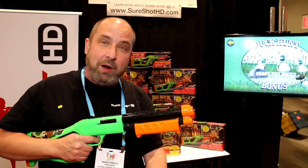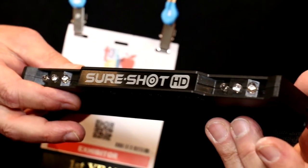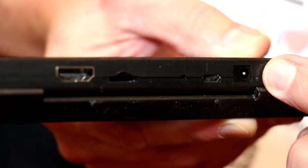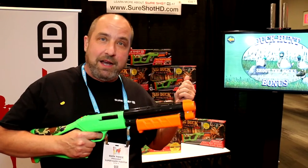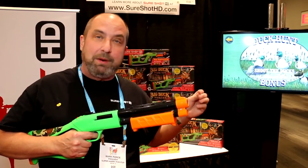You can get anywhere from 4 to 12 feet from the TV set and play. The digital console sits on top of or below your TV — any size TV from 25 inch up to 60 inch — and you can play with one to two players. The game comes with everything you need including the gun, the set-top box, the HDMI cables. All you have to do is plug it into the HDMI. It comes with the power cable. You plug that in and you're ready to roll.